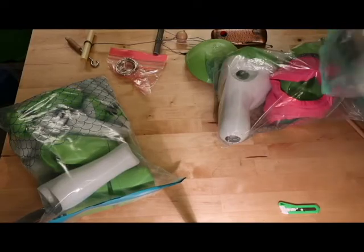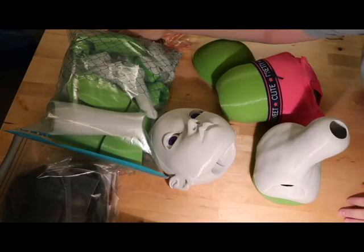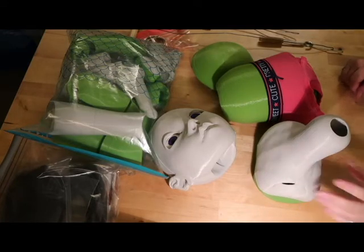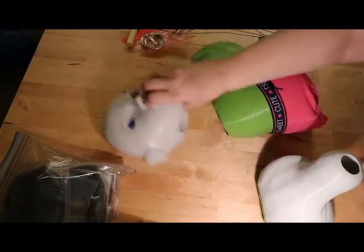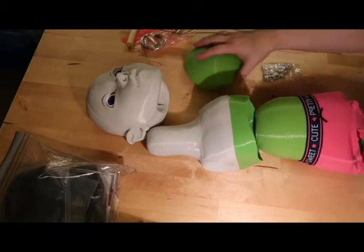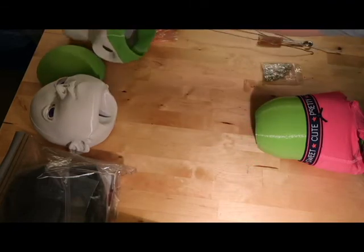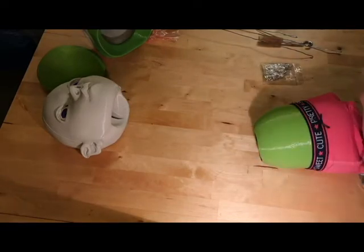So I've laid out all my materials. We have the body, and here are the arms and legs and everything else. And of course the head. I have gathered some tools: a head puller, elastic in the down left-hand corner. Some heavy-duty elastic, it's 16 millimeter industrial elastic with a plastic outside.